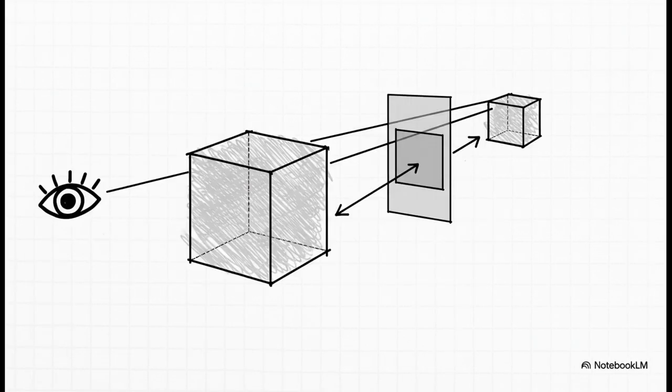Now, this formula, this is the key to the whole magic trick. It's what we call perspective projection, and it captures a really simple, elegant idea. Things that are farther away should look smaller. See, by dividing an object's size by its depth, we make sure that as that depth number gets bigger, the object's final size on our screen gets smaller. It's a perfect imitation of how our own eyes work.